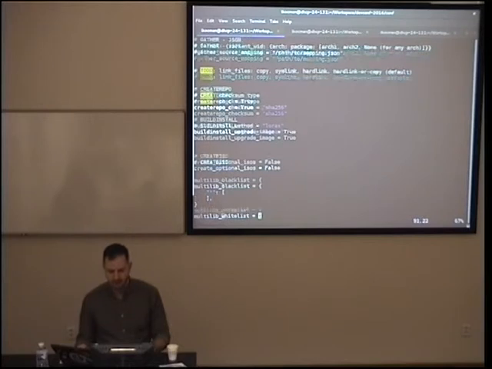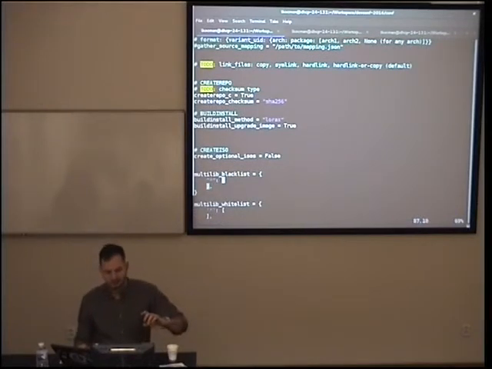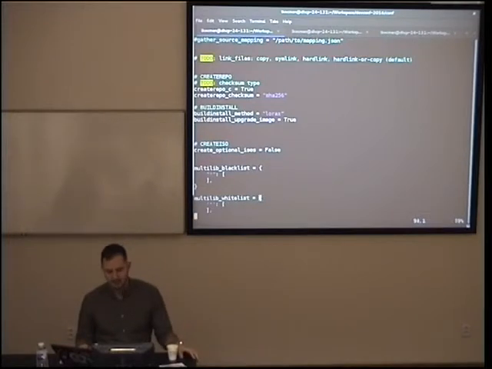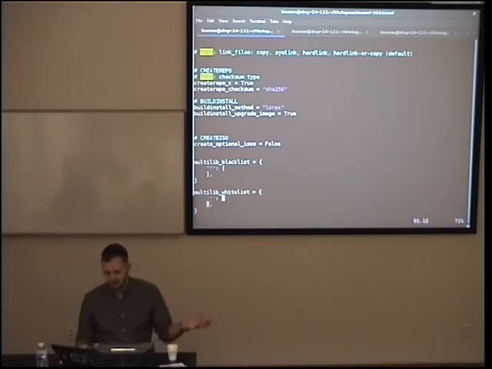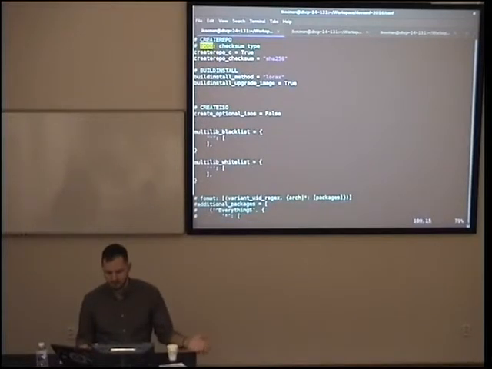Multilib blacklist, so I've told you that you might actually decide that you would like to ship 32-bit packages on a 64-bit system. Blacklist is basically, also these multilib packages are being, the decision making is in some logic. We have several approaches. One is that you might actually decide to keep only libraries to be multilib, or you can set that you would like to have all multilib by default, or you might just set some exceptions that should be multilib and the rest will be just 64-bit, let's say. So you have blacklist for it, you have whitelist, you know, I think that it's pretty much clear. You can either say this package shouldn't be multilib or this package should be multilib.